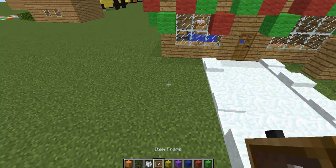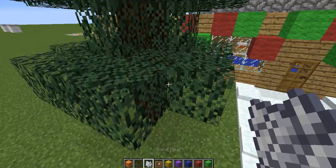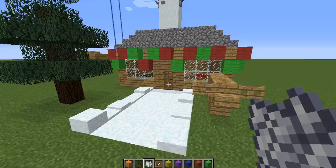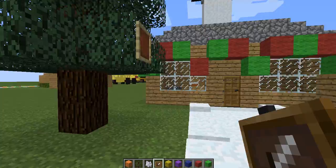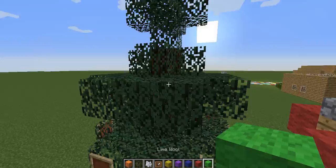So this is one for those of you who want to get a little bit more serious with your Christmas decorations. What you want to do is take a spruce sapling, put it out in front of your little Minecraft house yard, and just bone meal it until it gets a pretty decent size. I know you can get really big ones that look pretty cool. I'm just going to use this one for an example for now. Then what you want to do is go and place a bunch of item frames along the tree — these will act as ornaments for your tree, which will look pretty cool.